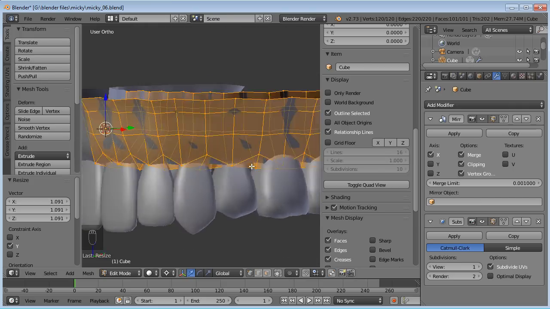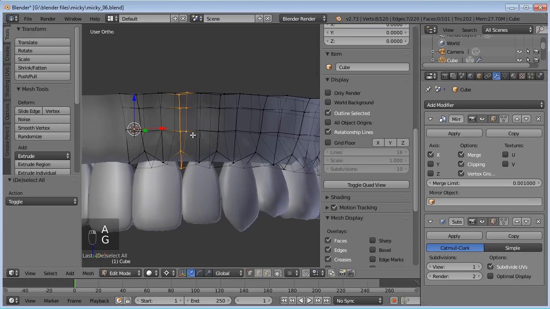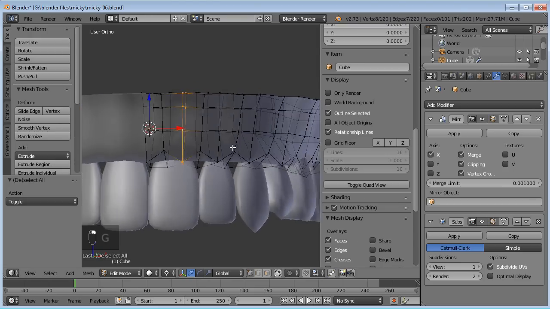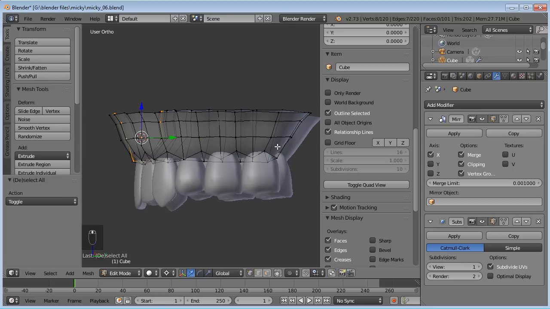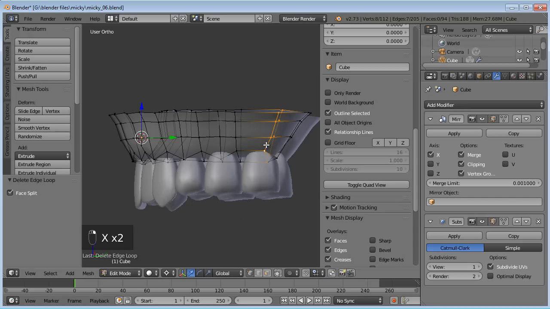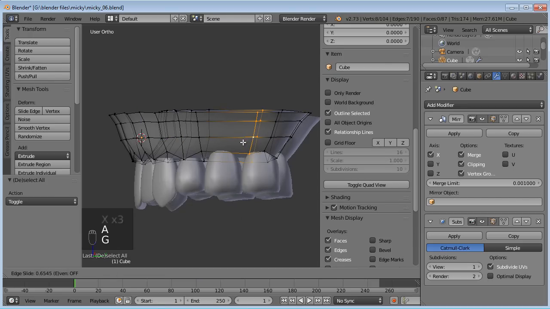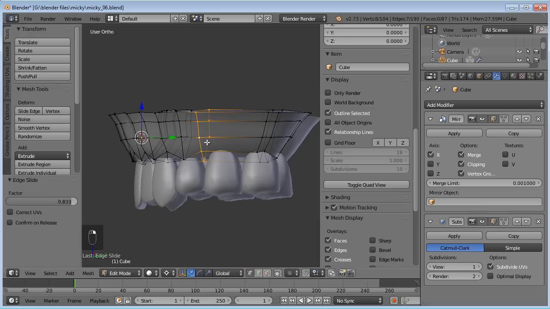And let's try to get these divisions lined up a little bit better. This one should actually... I think I've got one too many, to be honest, so I'm going to get rid of 2 of those, actually. And that one. Okay. And this one, let's go ahead and hit G twice, just slide that down.